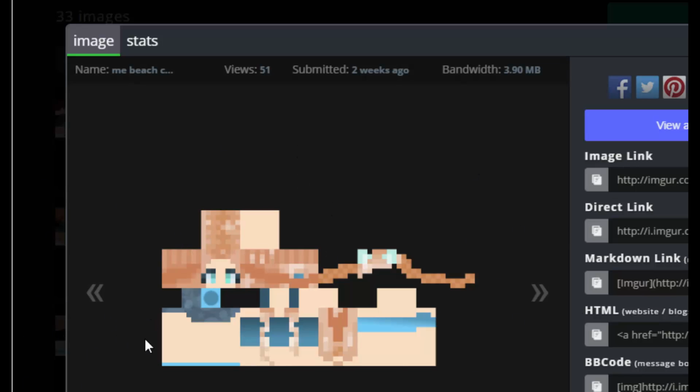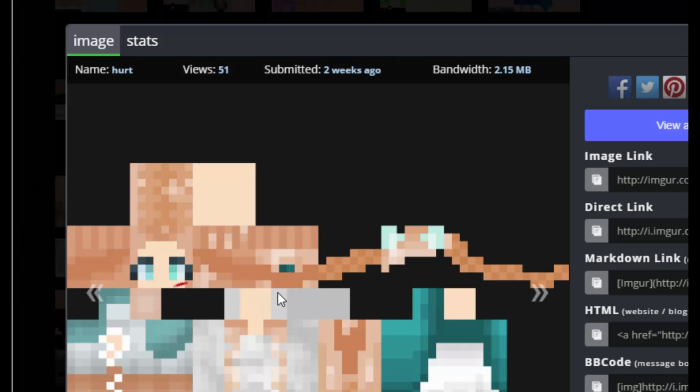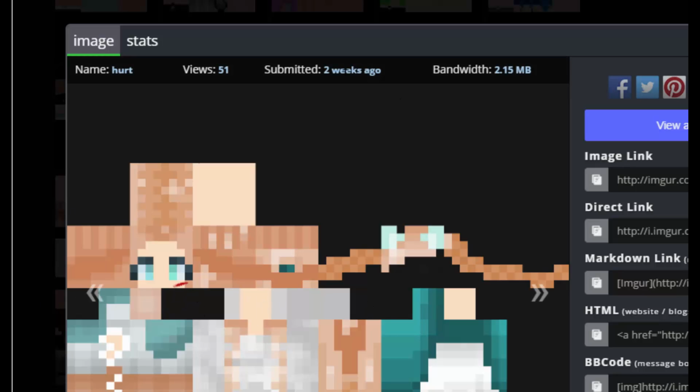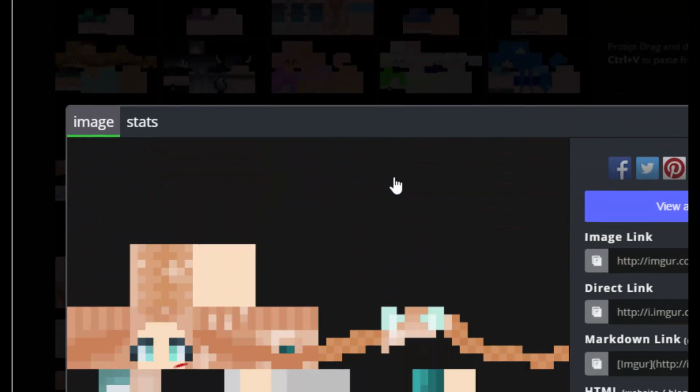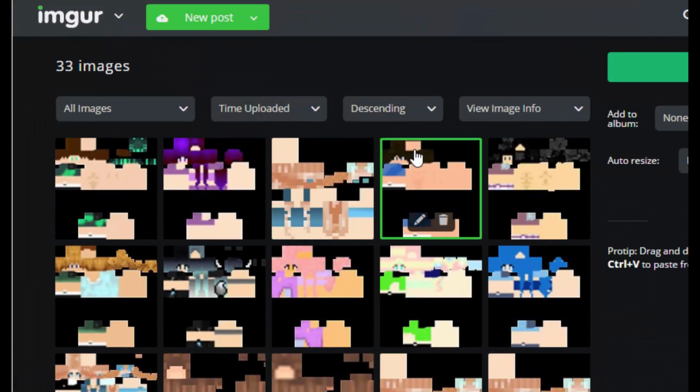This is the beach skin that I use. But this one, if you can't already tell, is an HD model or skin. Also this one that I used has that little scratch. I don't remember how big this size is, but I will show you how to do that later.